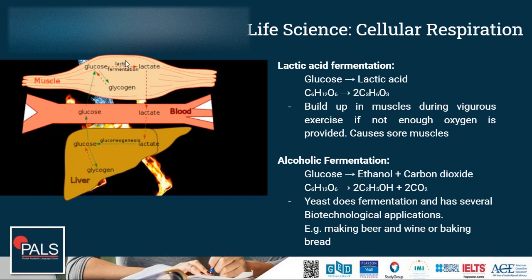What happens? It is given into the blood, and the blood transports the lactate around the body, and eventually it passes through the liver where it is taken up. And the liver is able to do a process called gluconeogenesis, which consumes a little bit of energy and changes the lactate back into glucose, which can then be used at a different place again, for example, at the muscle in another situation. So our body recycles the lactic acid. Why? Again, because it still contains quite a bit of energy.